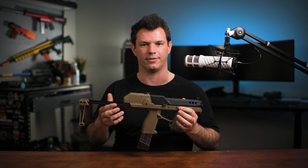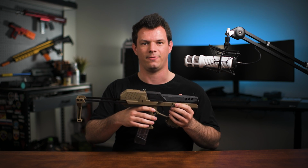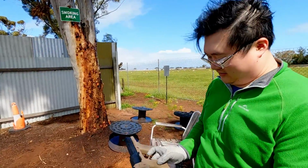Now, before I get to the chrono test and the accuracy test, let's talk about an issue I've been having with my unit. I haven't seen anyone else with this issue yet, so mine might be the only one in the world doing it, but sometimes when I pull the trigger, it doesn't automatically cock the blaster again. Let's see if we can get it to replicate that issue.